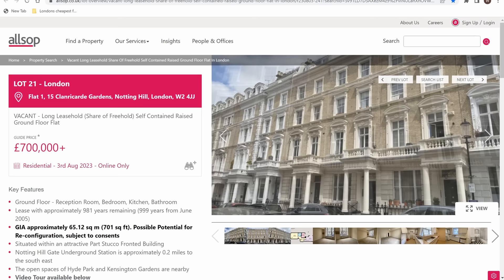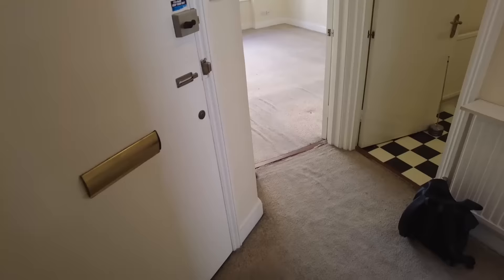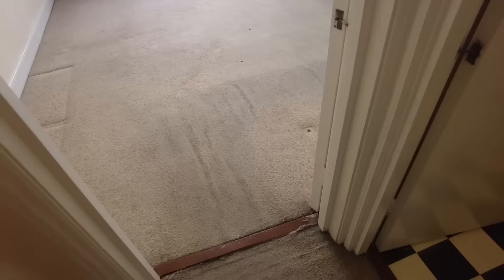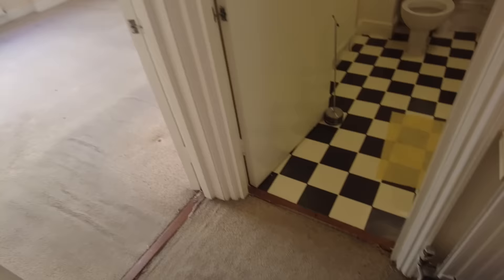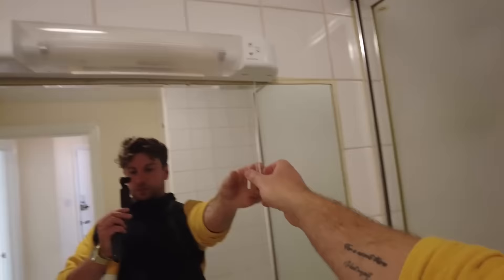Here's the listing: £700,000, with a floor plan that's really not big at all. It's got a 981-year lease remaining. Coming in, the living room walls are all fine, nothing really needs doing, carpet's fine — is it a £700,000 living room? The bathroom is very basic but functional — toilet, sink, bath, shower. I made sure the light worked for £700,000 — it does. Money well spent.